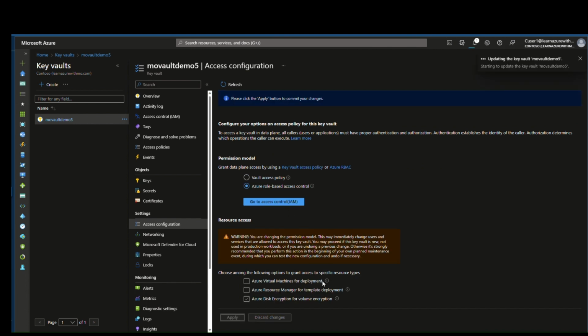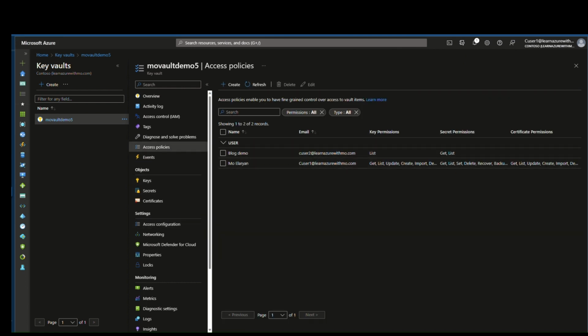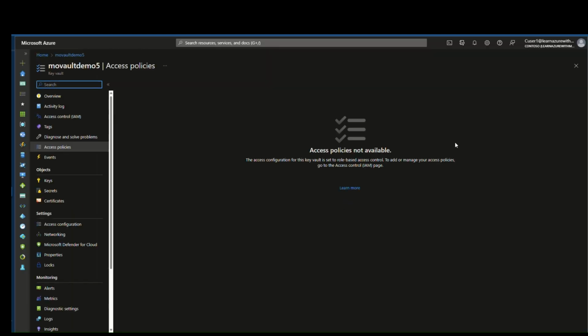Going to apply. Usually it takes 30 seconds or so to take effect. If you want to confirm, what I usually do is I go to access policies and hit refresh on that page, and you will see here that the access policies are not available.